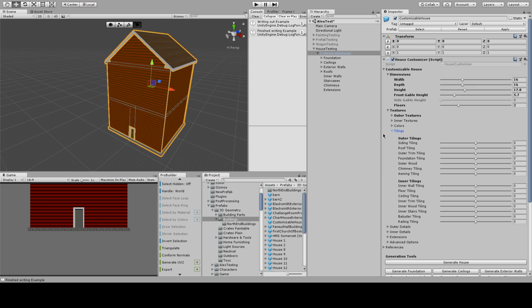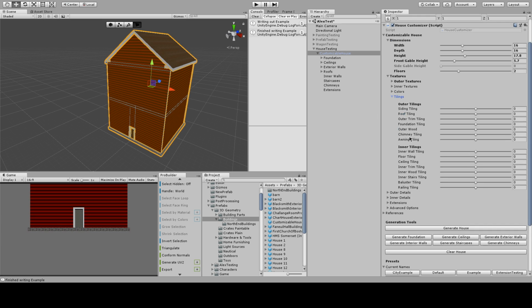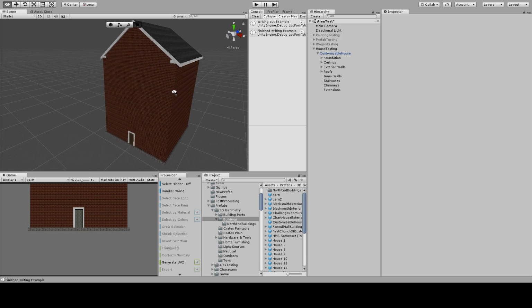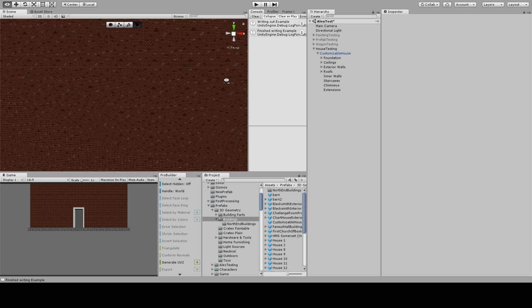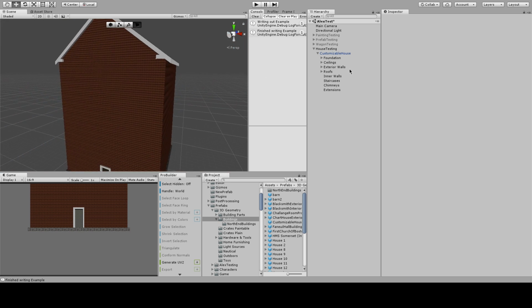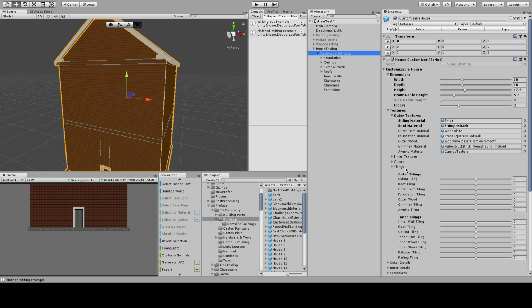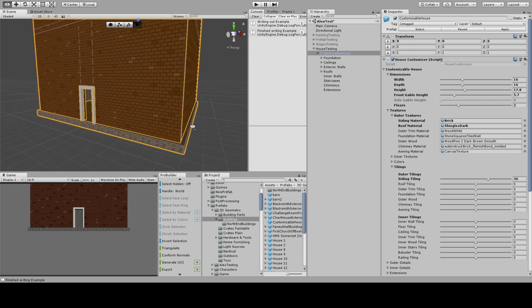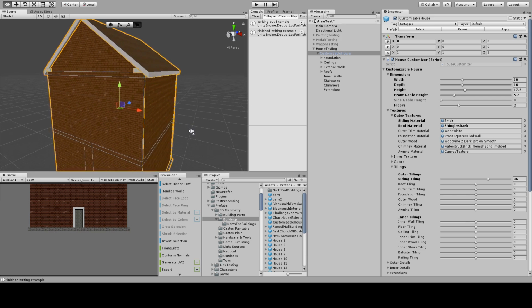And then the tilings is sort of an interesting one. This one's especially helpful if we want our texture like brick. Just brick. You'll notice that the bricks are very, very small. And that simply won't do. So what we can do is modify the tiling, which is how dense it is essentially. Making it more dense right now. And now, as you can see, we're bringing our bricks back into focus. And now we have nice, realistically sized bricks, which is great for city-like houses.